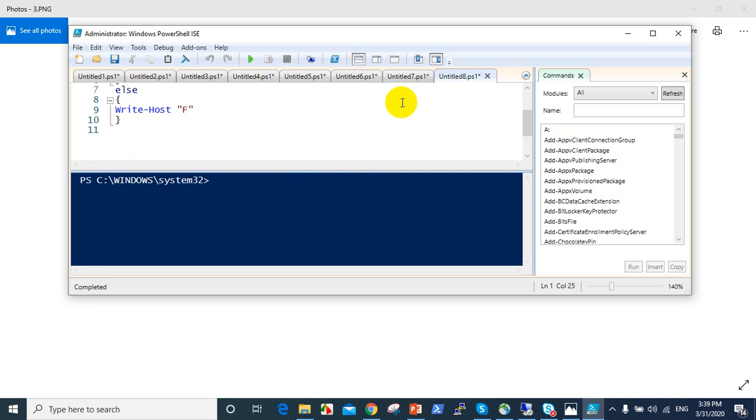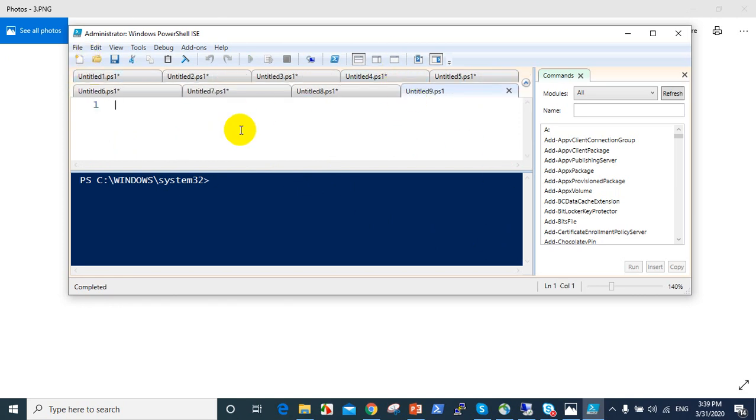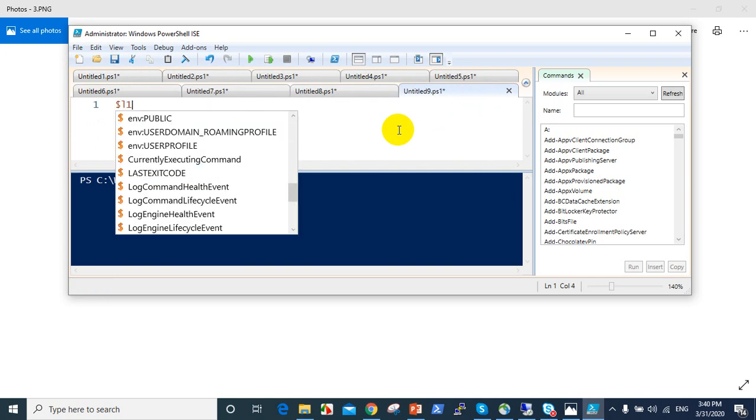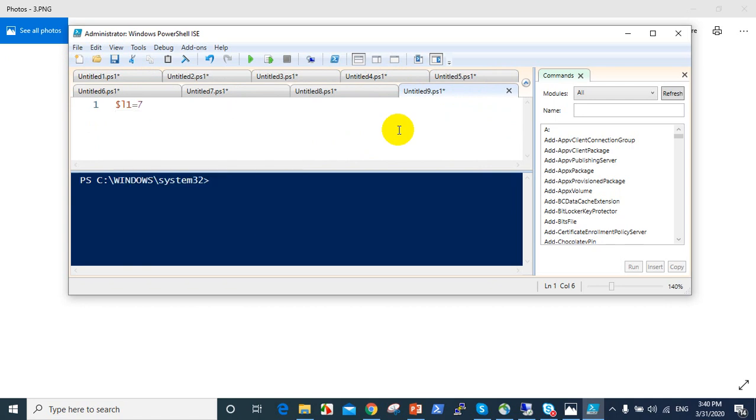Then finally logical operators. So when we open this logical operator, again new. So here logical operator. So here again L1, dollar L1 equal to 7.